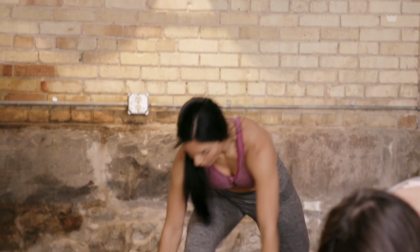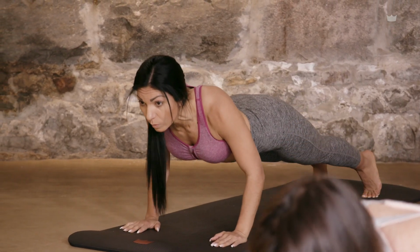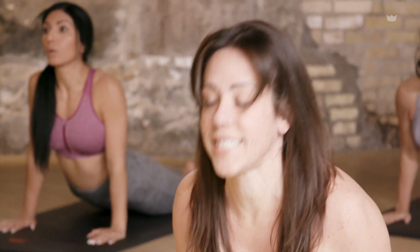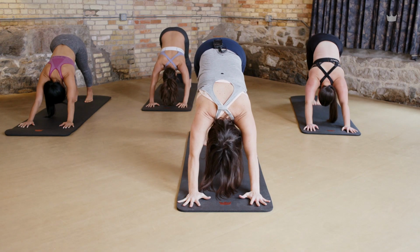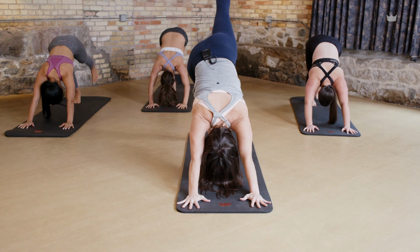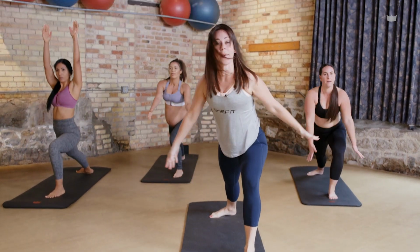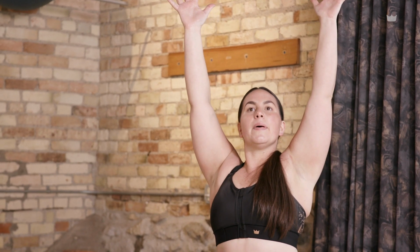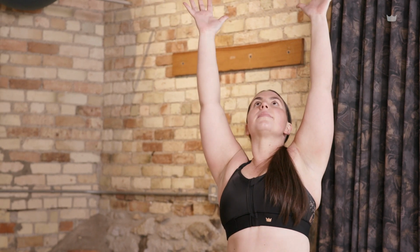High plank. Breathe in, look forward. Lower just a little. Upward facing. Downward facing dog. Breathe in. Breathe out. Lift your left leg up in the air. Warrior one, step forward. Big breath, reach. Stay and empty. Inhale. And exhale. One more, go up.